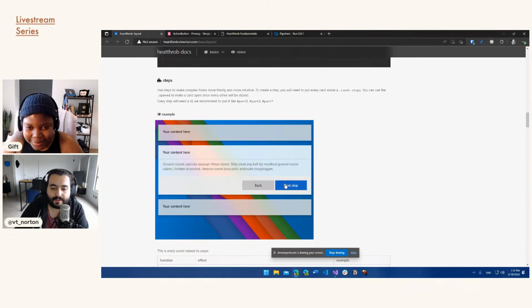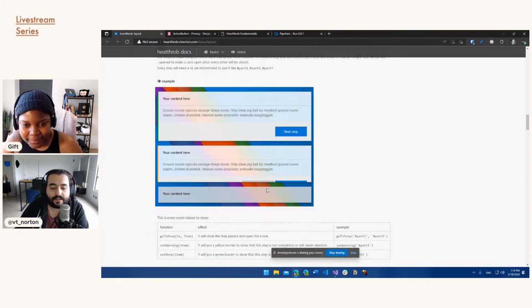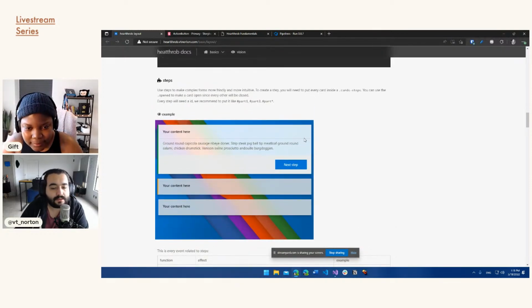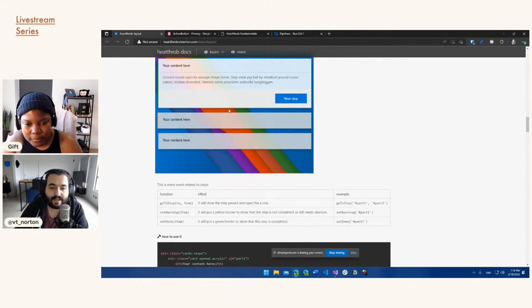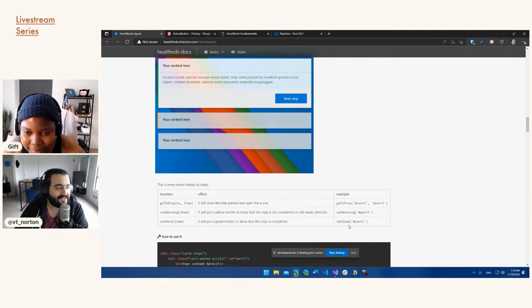Next step, they open the next step, next. I tried very hard to make this all CSS. I do not want to make JavaScript out of this, but sometimes, in this case, I have to make a JavaScript thing to work on. But it's pretty simple to use.